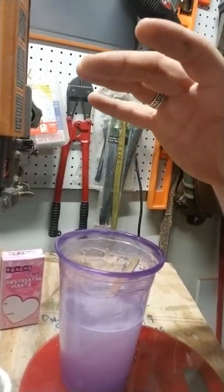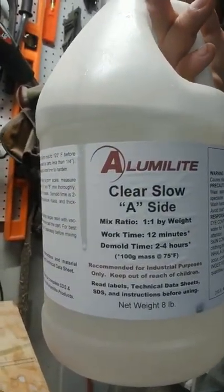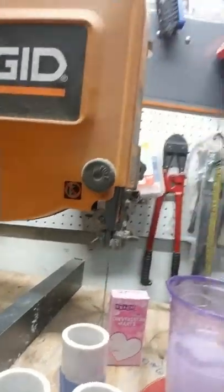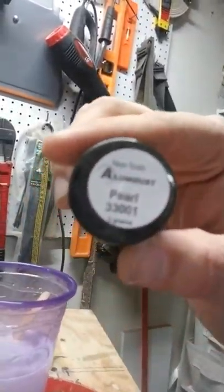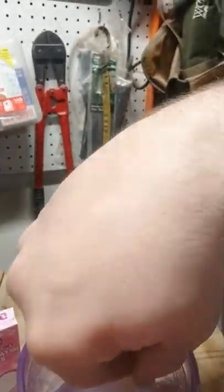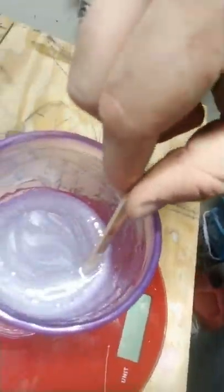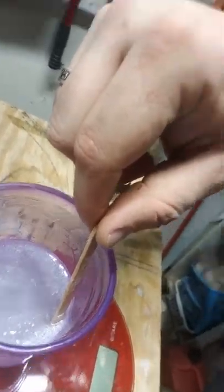So I've already gone ahead and mixed up my resin. My brand of choice is Alumilite Clear. I've got the slow just because that was the easiest way to get it in large. And I have added a little bit of pearlescent powder to it, just a little something to give it a little bit of shine. Right now I'm just letting it thicken up a little bit. You can kind of see the shine there. Really nice.